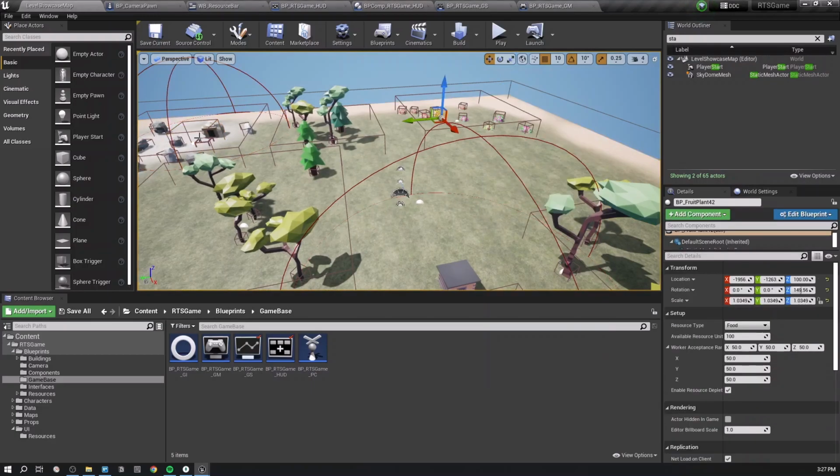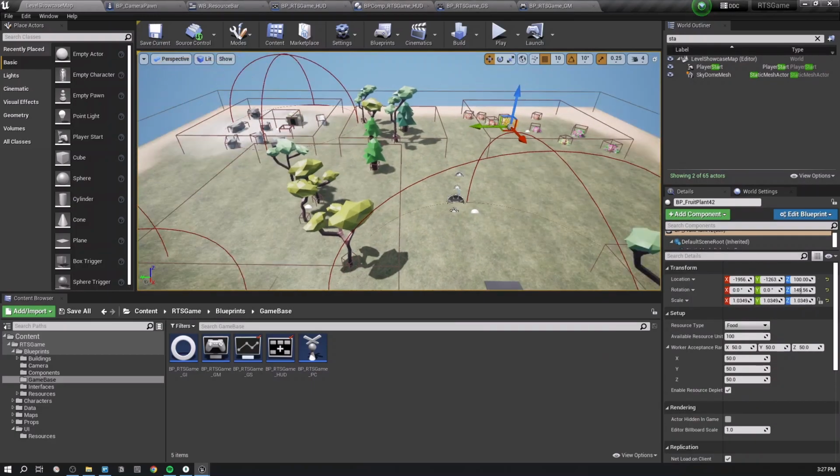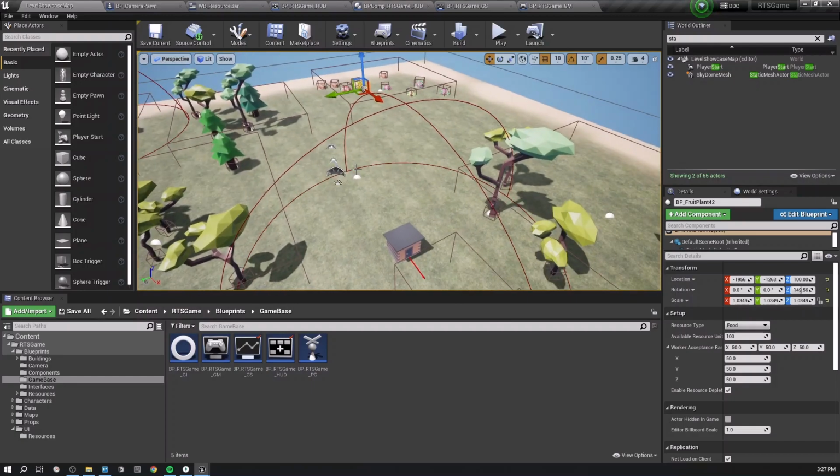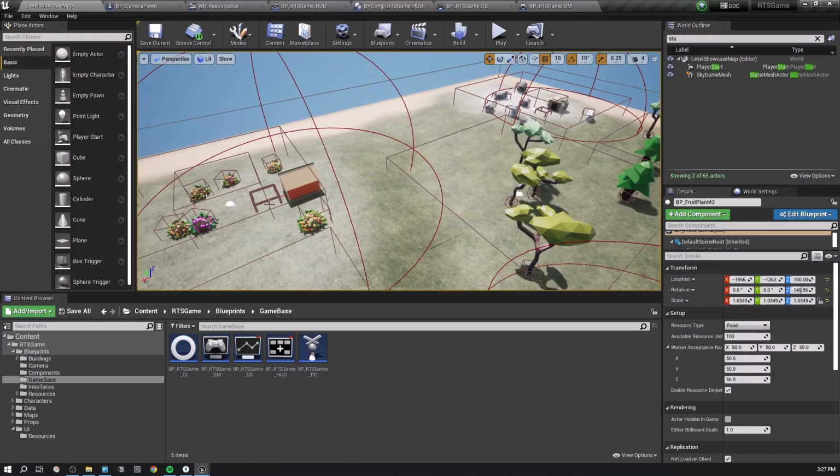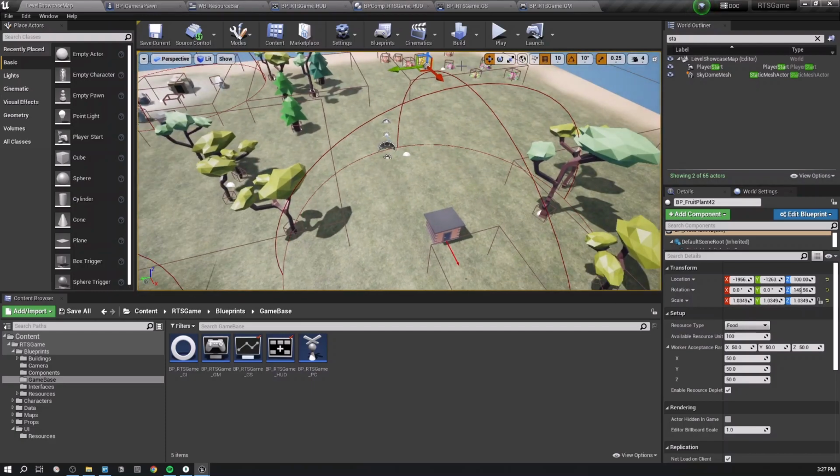These are the three main resources we are having, and later on we'll add another resource, which is coin, when we add citizens to our game. But for now we have three types of resources that should be visualized in our resource bar.